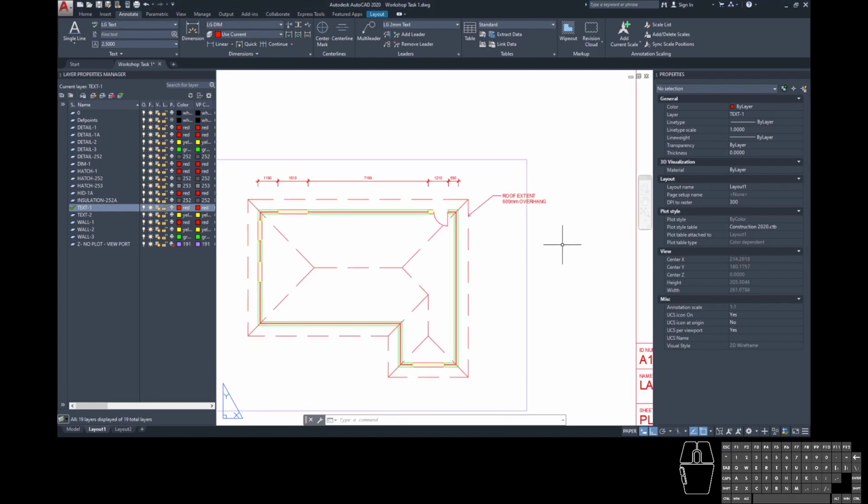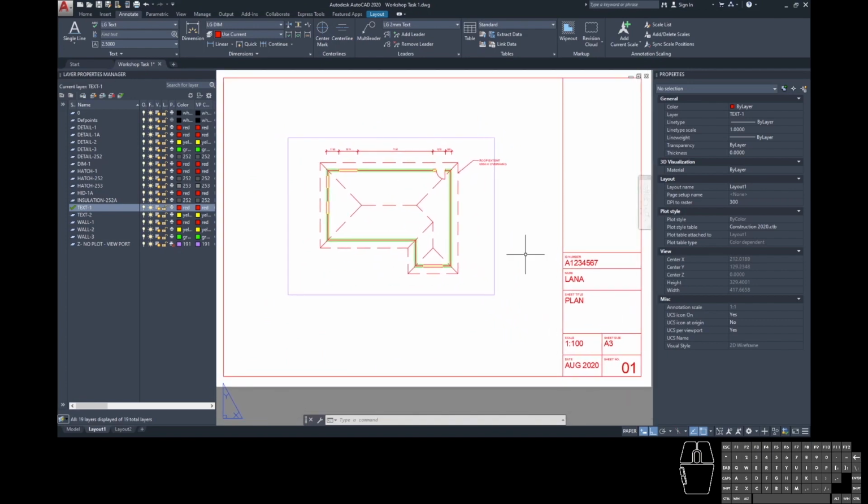The last thing we'll go over is just, again, that text tool. So the thing that really is missing from this is the drawing title and the text that's in here. Again, just to reiterate, you can come up to your text tool, or you can go DT and hit enter. You can specify that start point of text. If your OSnap is messing you around a little bit, you can just turn that off, and then you can place that wherever you want.